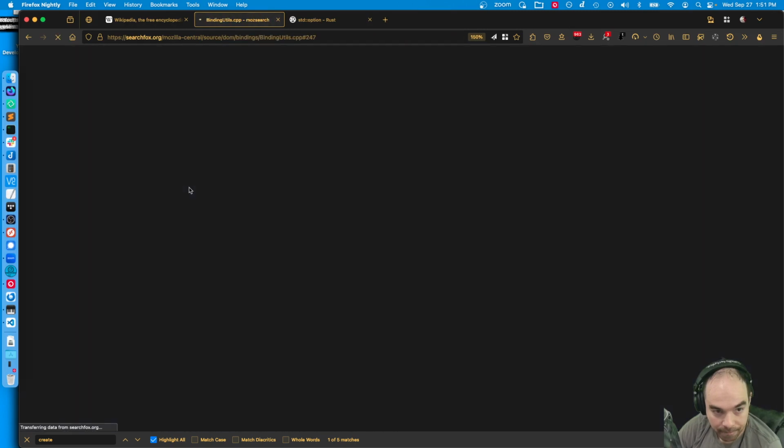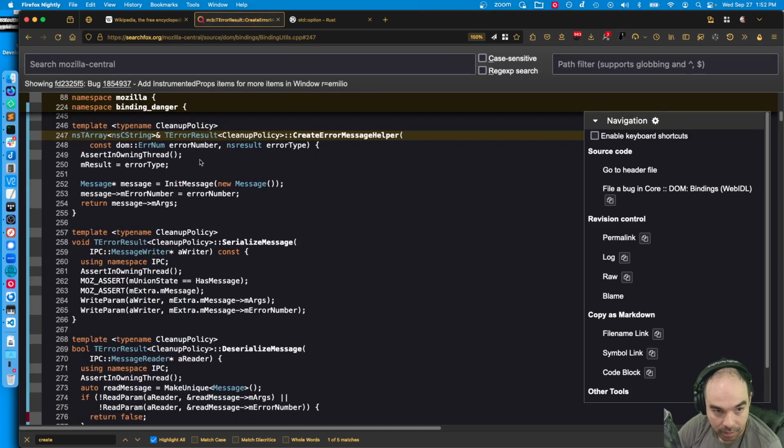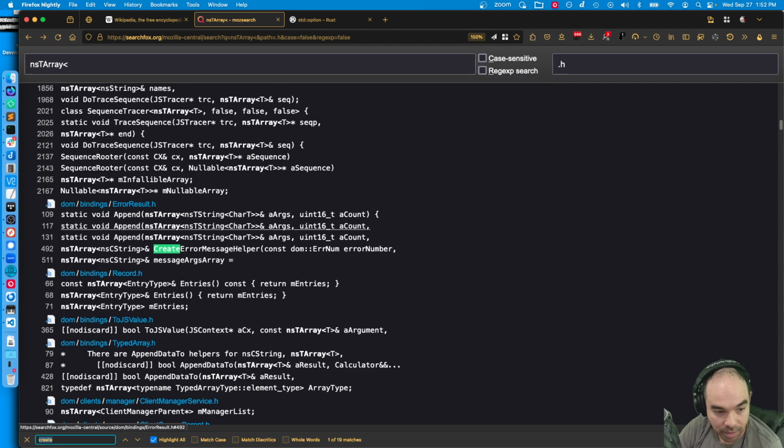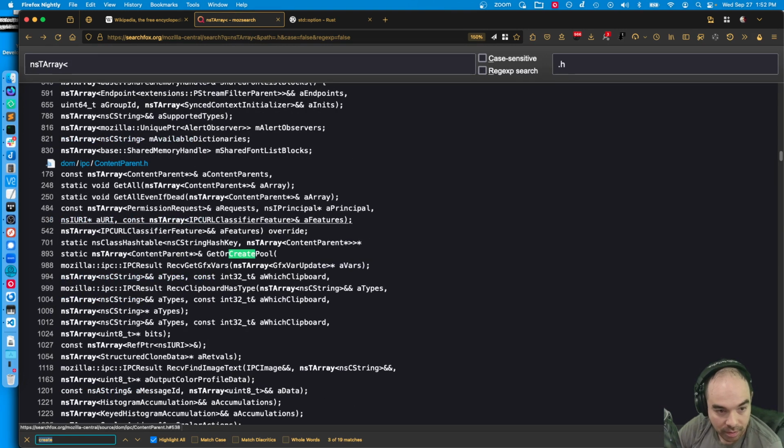Message helper. Init message, new message. We instantiate one. Don't know how that works. What else you got that has the word create? Get or create pool.